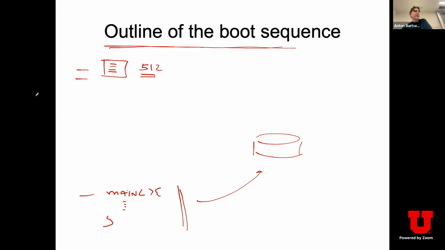Exactly. So we need to switch to 32-bit mode, right? Which means that we need to enable segmentation. We can stick with segmentation, but it kind of makes sense to enable paging as well, right? So we can access all 4 GB of memory, right? All the segmentation can do that as well.